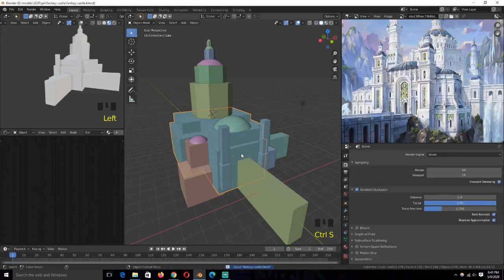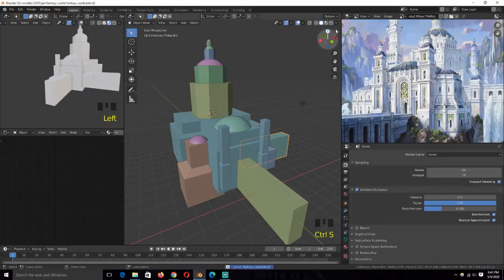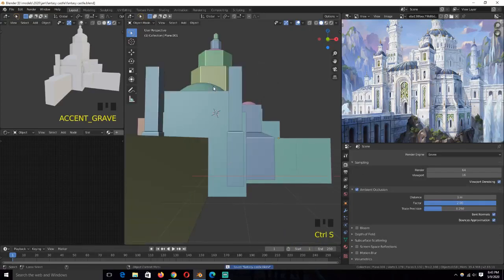How did every object you created have a different color in the viewport? For that you just go under the viewport shading and turn on random colors, so you can see that gives every object a different color. And I also like to turn on cavity just to see those sharp edges.